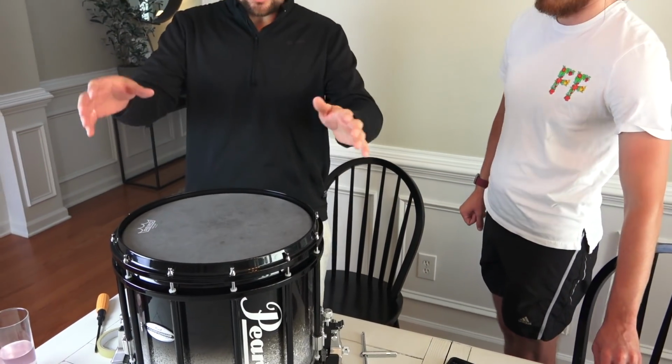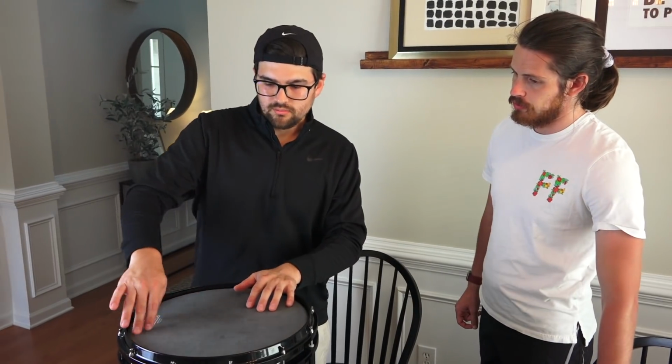But the thing you don't want to do too much is move too fast, too early, particularly when we get to the bottom head. If you start cranking that thing up too early, it's very possible it'll pull and pop right away. So if you're putting bottom heads on in particular, you have to be very patient, and you're not trying to make this thing sound good day one. Normally it's a 24, 48 hour process to make a drum sound good. So, all right, that's the top head. We just take it off, put it on, put the logo where you want, spin it a little bit, make sure we're putting even pressure, seat it, do it again, seat it, do it again. That's all we need.